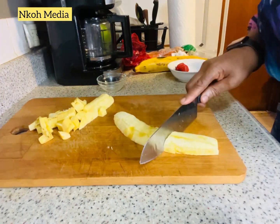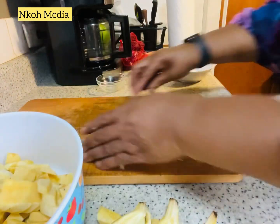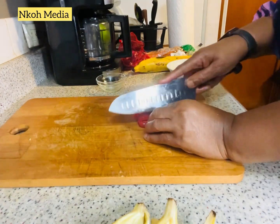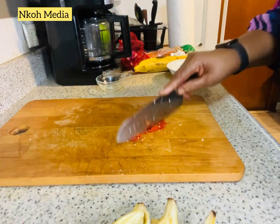While gizzards are still cooking and I'm frying the plantain, I will go ahead and mince 1 Scotch bonnet pepper. You can use more, you can use less. It's your choice. This is spicy.